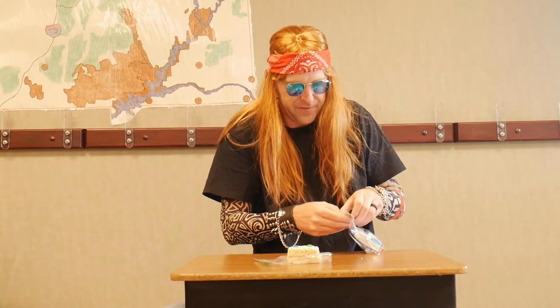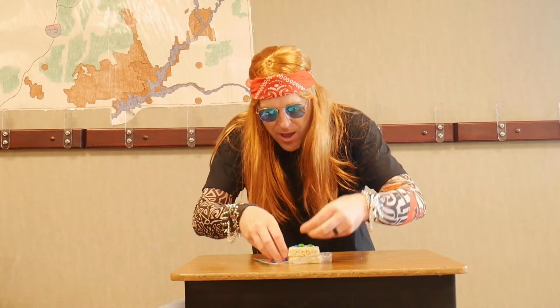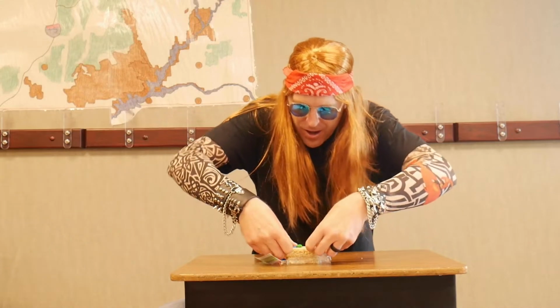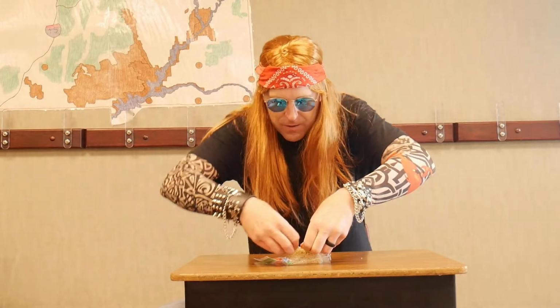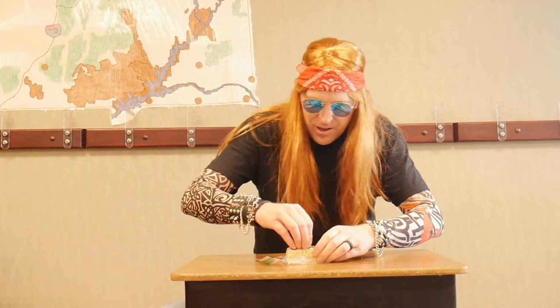Layer after layer. And you got more layers that come down. And then you have a conglomerate rock. And then after millions of years, you have a beautiful conglomerate rock. That rock is tasty!